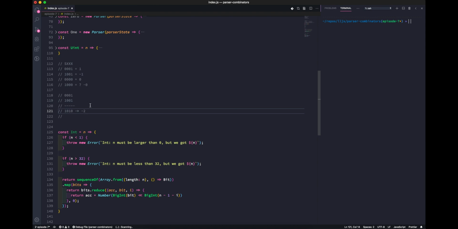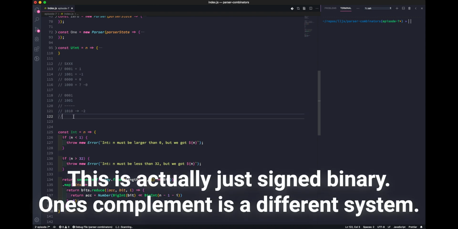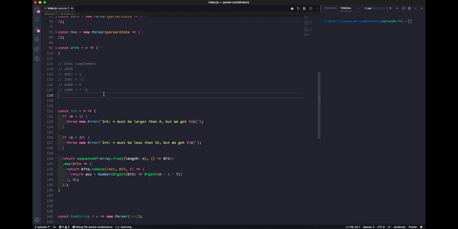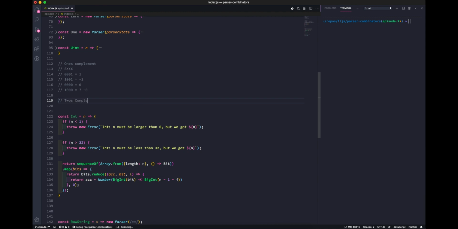This system is called the ones complement. And it is still a valid way of encoding binary numbers. Like, it has advantages. It's very simple. It's very direct. But it has the disadvantage that if you want to work with the number afterwards, then you have weird effects. And also you have 2 zeros, which is unusual. There's another system we could use, which is called the twos complement. And that's the one that is typically used because it has the nice properties that we're looking for.